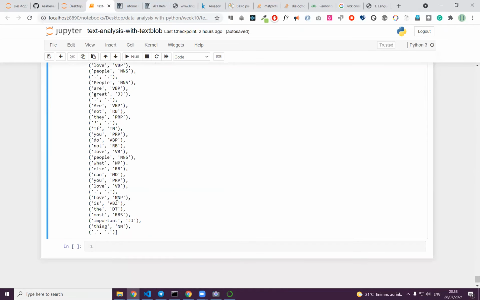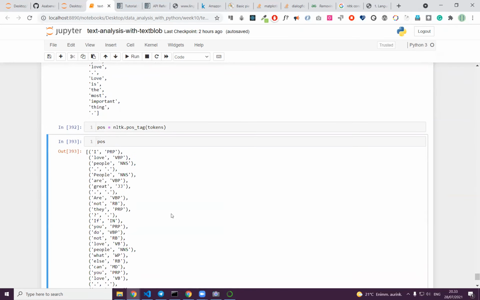So we actually use pos_tag, as POS means part of speech tagging. We have the tokens, and it asks of each one: are you a noun, a proper noun, a verb, or an adjective?